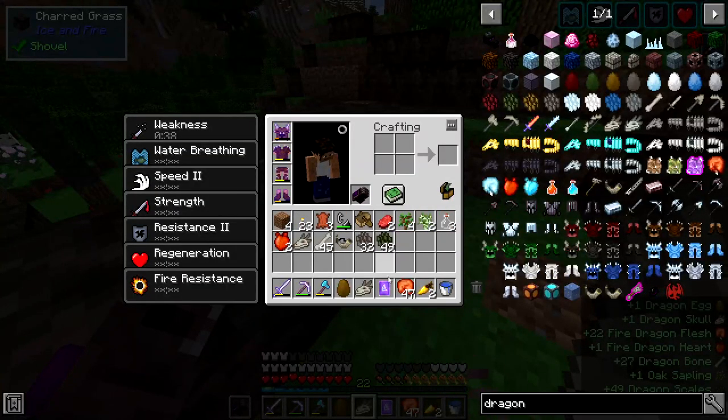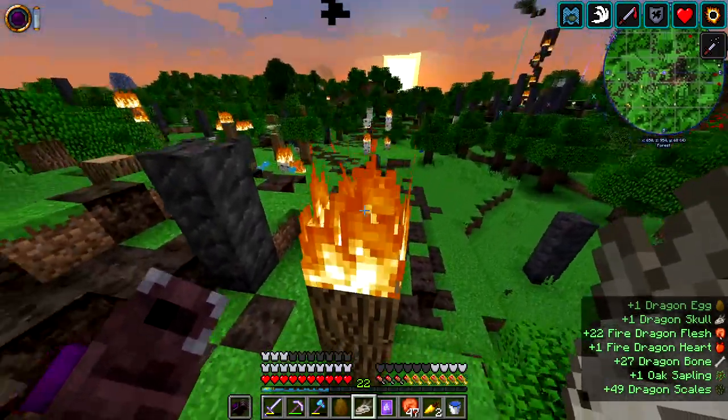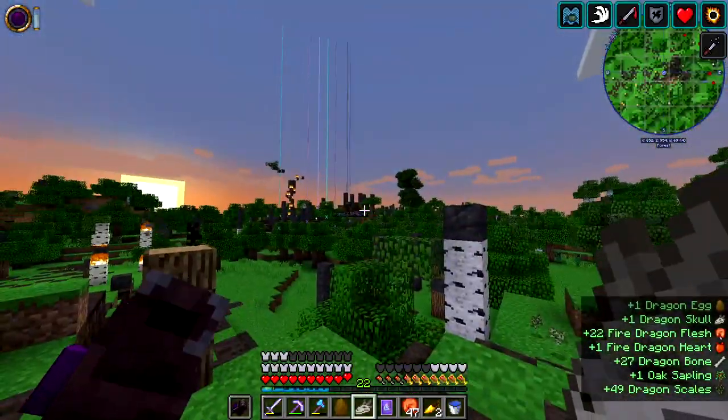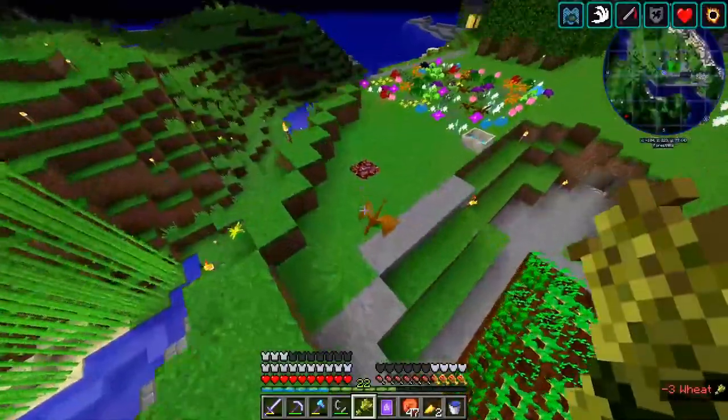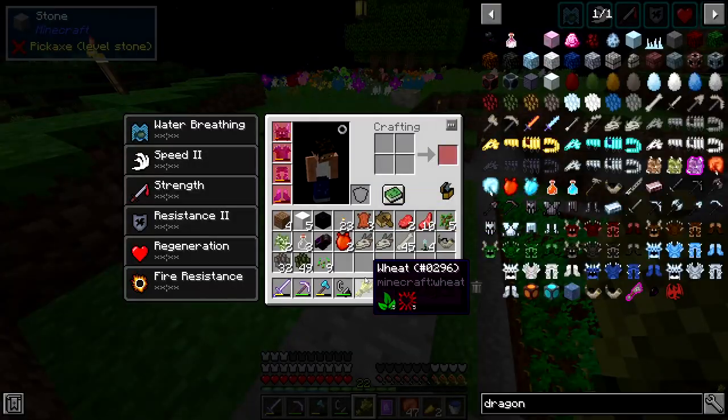Did we get an egg? Yes, we got a bronze egg. Nice. Look at this area, though. This is decimated by this creature. There we go. We've got him.